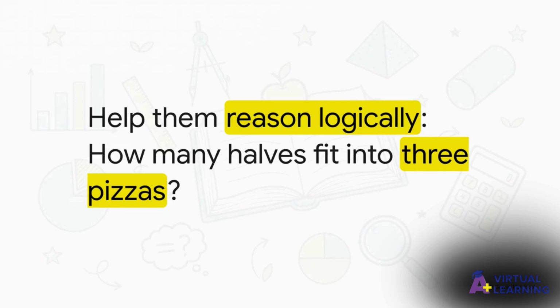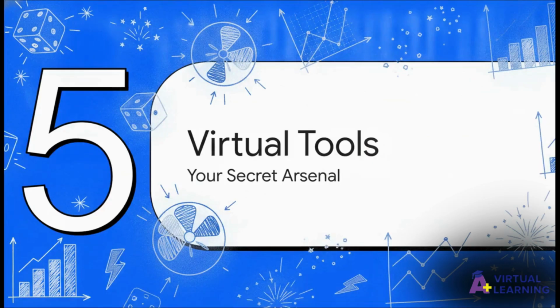To put this into practice, ask highly relatable questions. For example, if the problem is 3 divided by 1/2, ask them, hey, how many halves fit into 3 whole pizzas? Instantly, they can picture 3 pizzas, cut them down the middle in their mind's eye, and count 6 halves. Breaking the logic down with concrete, delicious pizza builds genuine mathematical reasoning. Section 5. Virtual tools for real data.